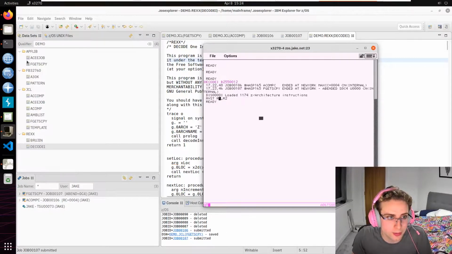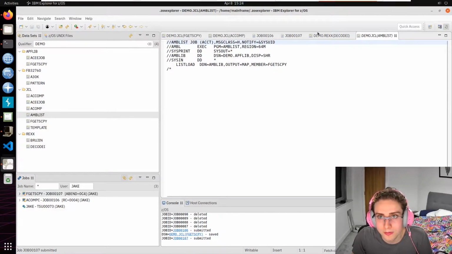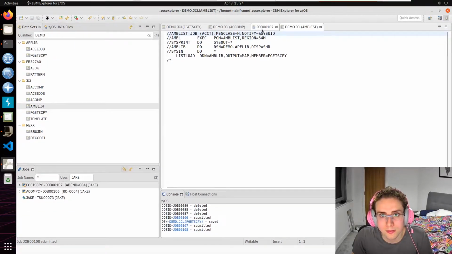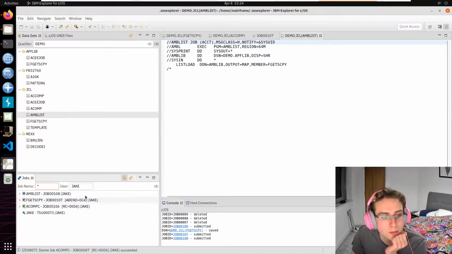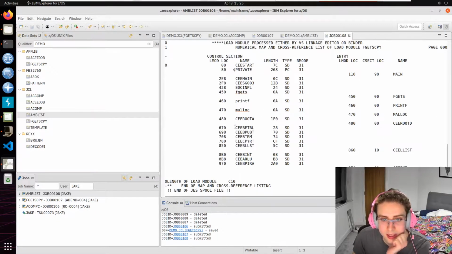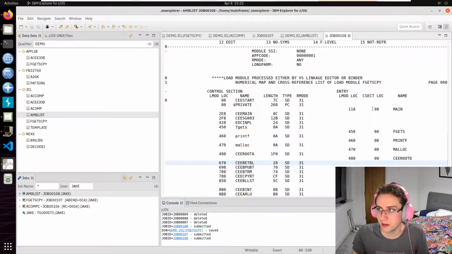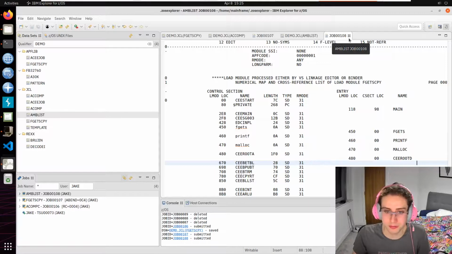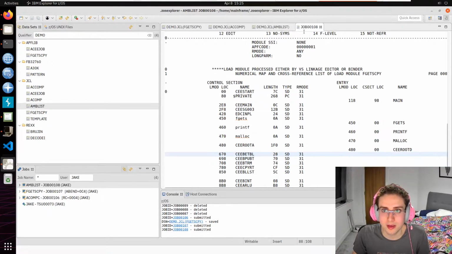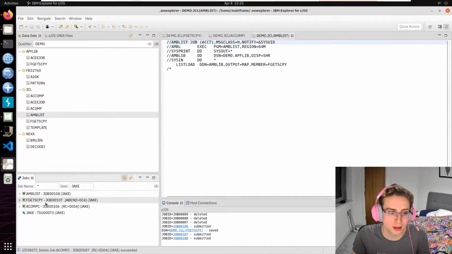If we run AMBLIST, which will tell us the symbols used, we can see that there is no string copy in the symbols, so don't let that confuse you.